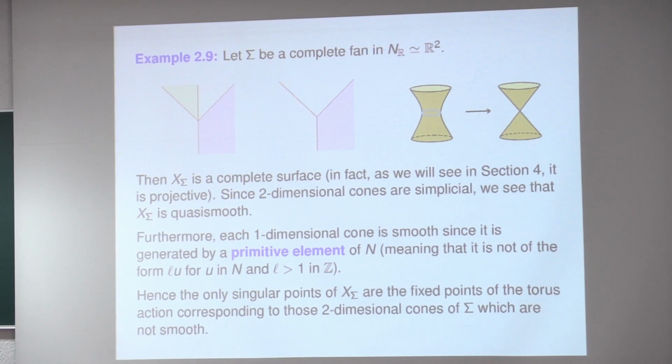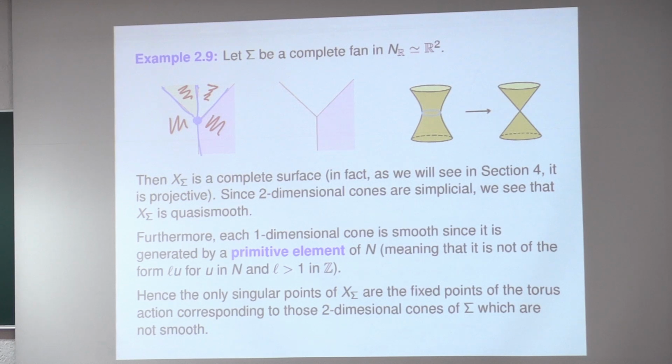Furthermore, if you erase the two-dimensional ones, we are just removing a couple of points. Now it is smooth. If you remove those 4 points in this one, well, this one is actually smooth. I don't need to remove anything. But something that is easier to see with fewer computations is that if I remove these 4 cones, so your fan is only the origin and these 4 rays, that one is smooth with no work at all. Because you see, 0 by itself satisfies the definition of smooth. The open subset that corresponds to it is the torus, as smooth as it gets.